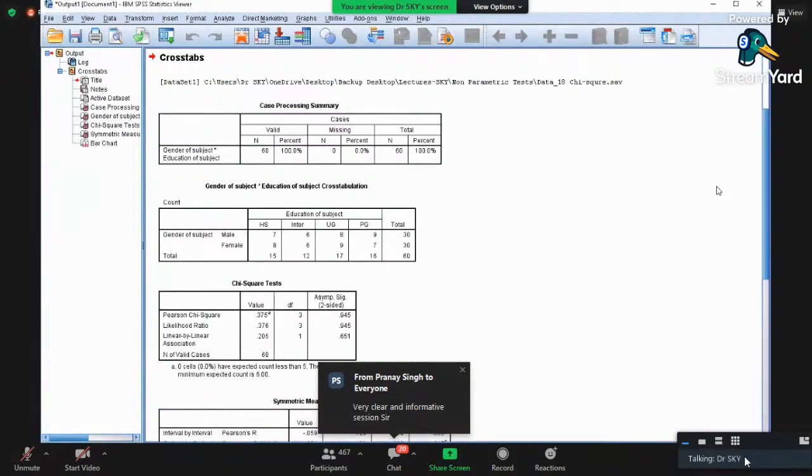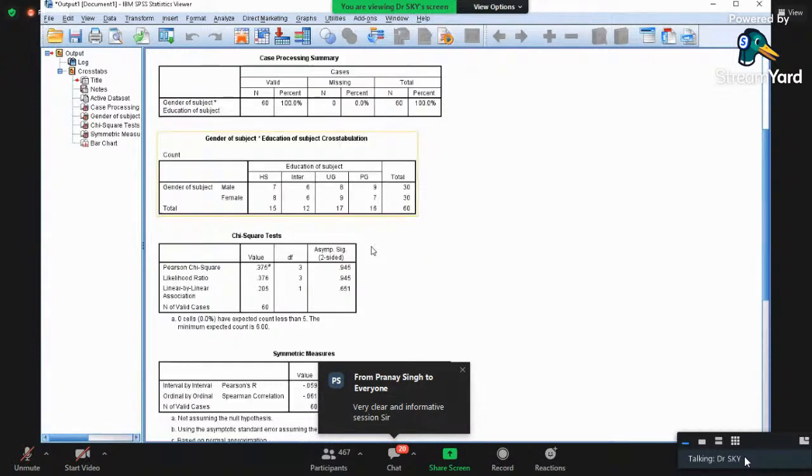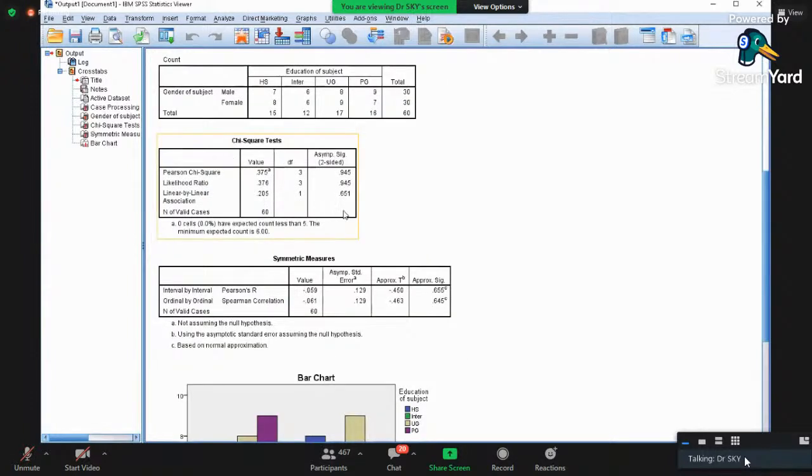This way you can see here these are the different counts, and these are the chi-square tests. All the chi-square tests are non-significant. It means the two attributes are independent of each other. Education is not gender specific; it is independent of the gender.